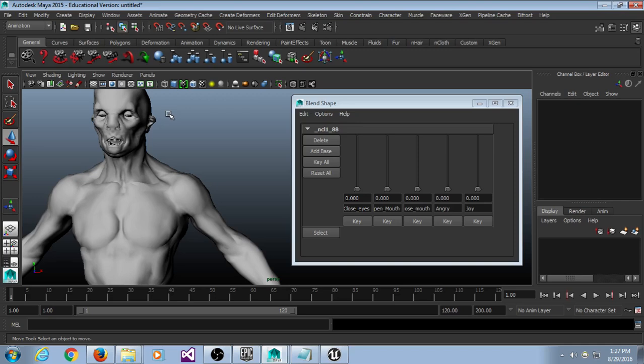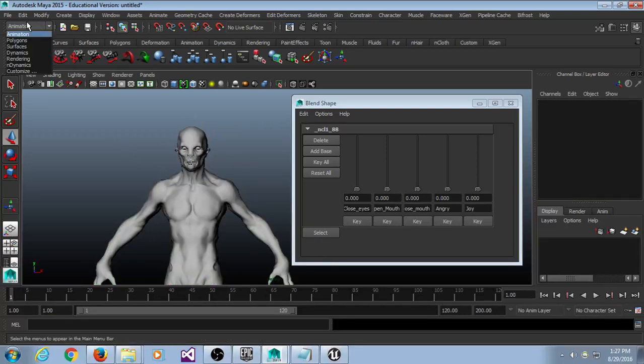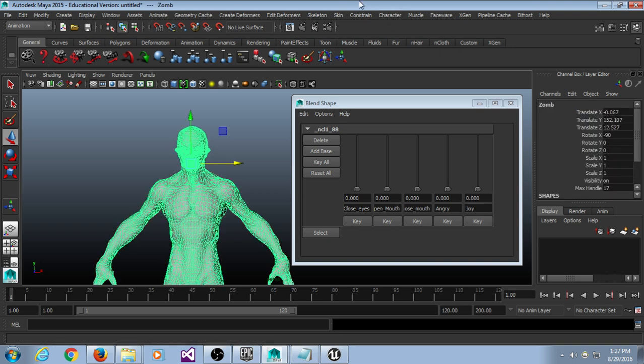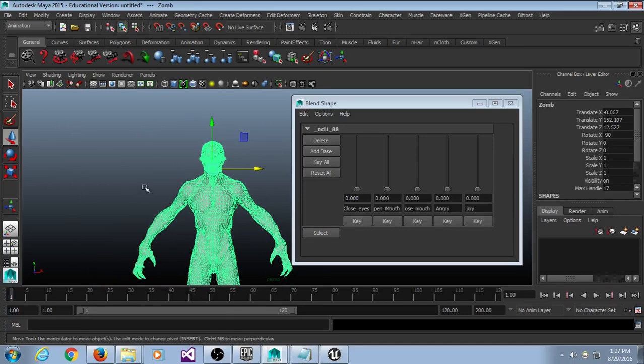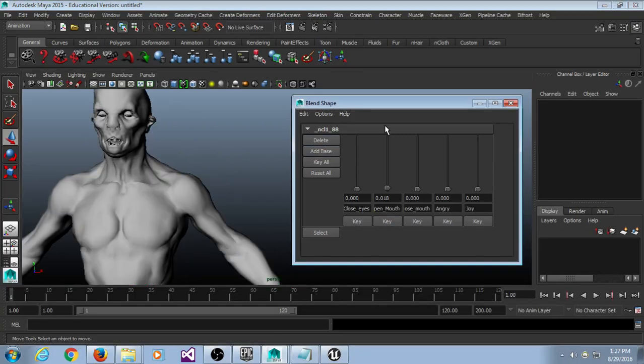Everybody good? If the skeleton's not coming off, in the upper left-hand corner there's a drop-down. Change it to animation. Then click on the guy, and go to skin, detach skin. Oh, you just select the skin. Yes. And then select the skeleton and hit delete. As you can see, the morph targets still work, which is good.